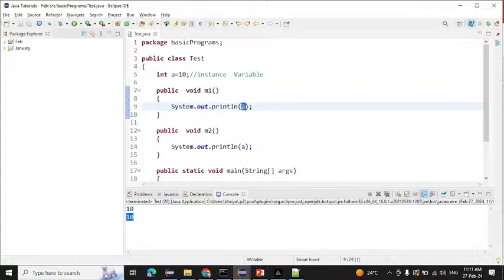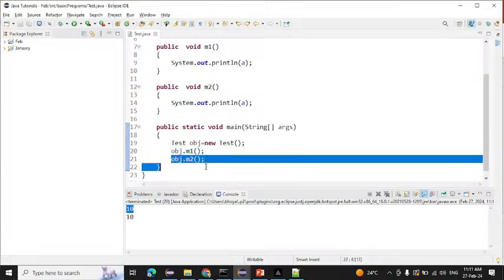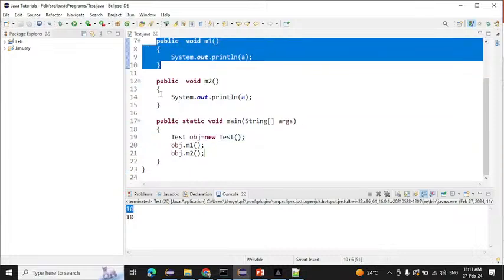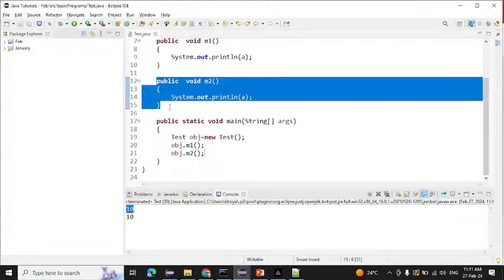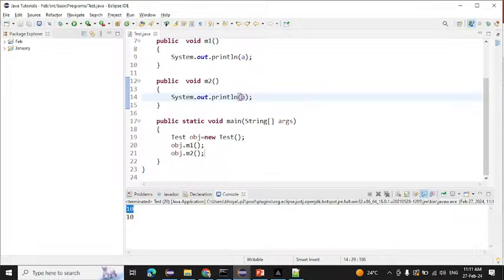Which type of variable are we using here? That is the instance variable. What is the value of a here? It will be seen from here, and it will be printed on the console. Then we wrote the semicolon. Semicolon means end of the instruction, so it ends the instruction here. After that object.m2, it will find the m2 method in the class again. Where is the m2 method? Is it this one? No. It goes downside. Is it this one? Yes, it will go inside and print the value of a. So what is the value of a here again? 10.